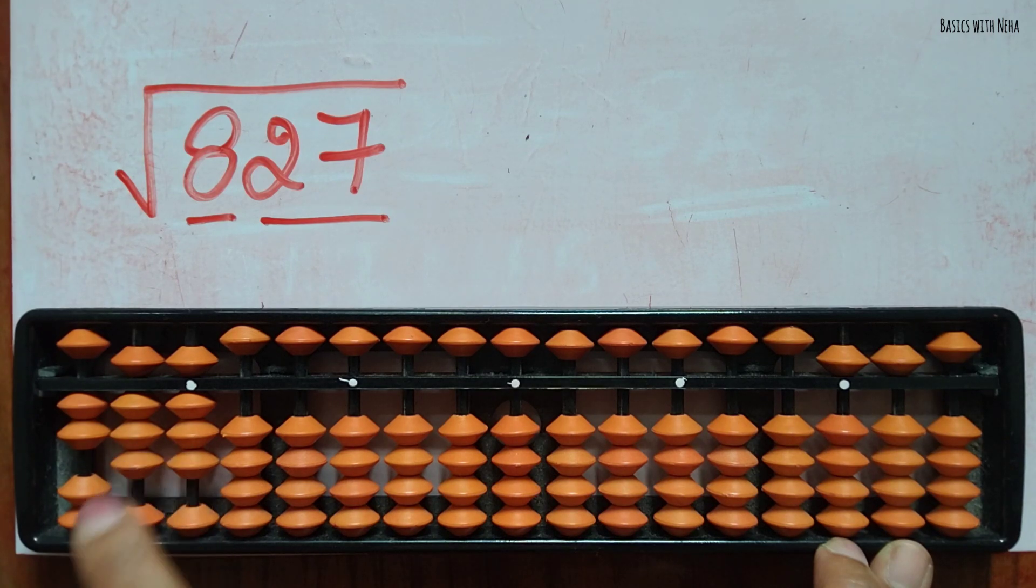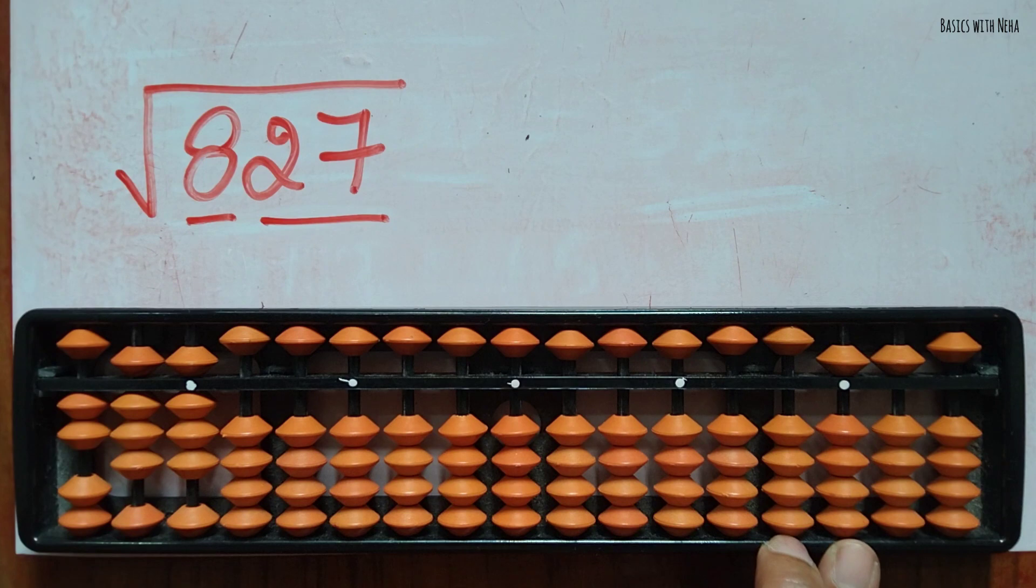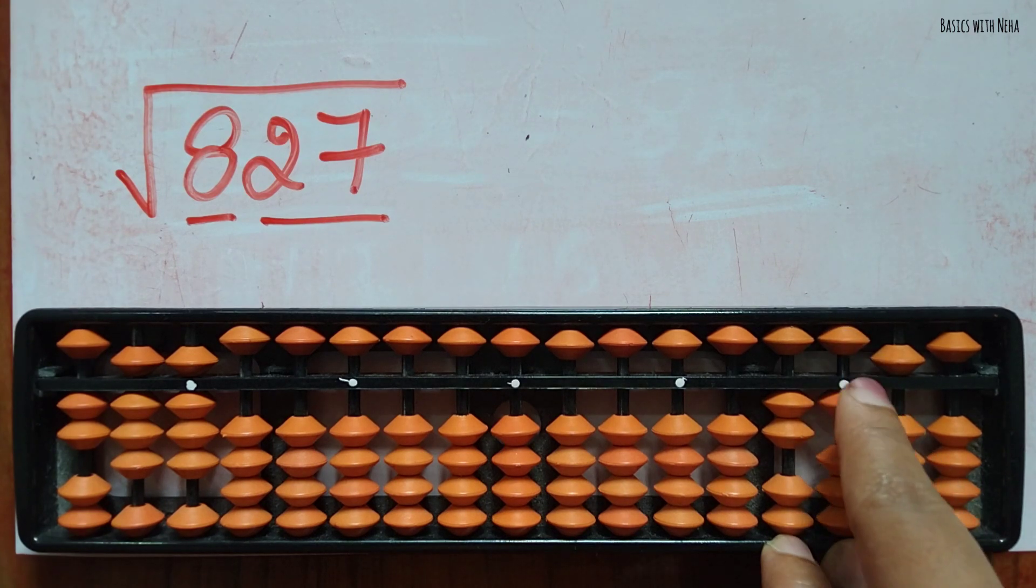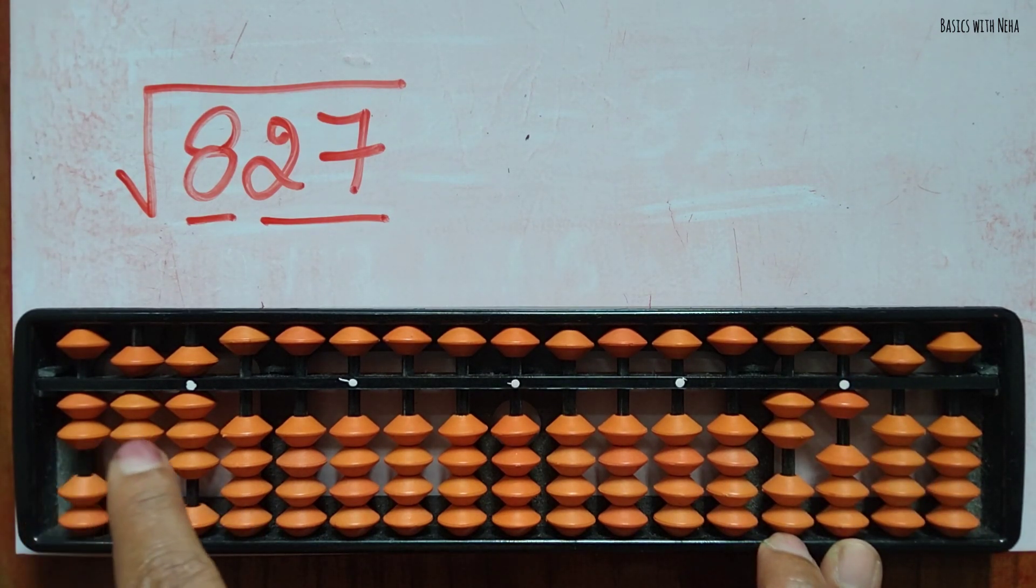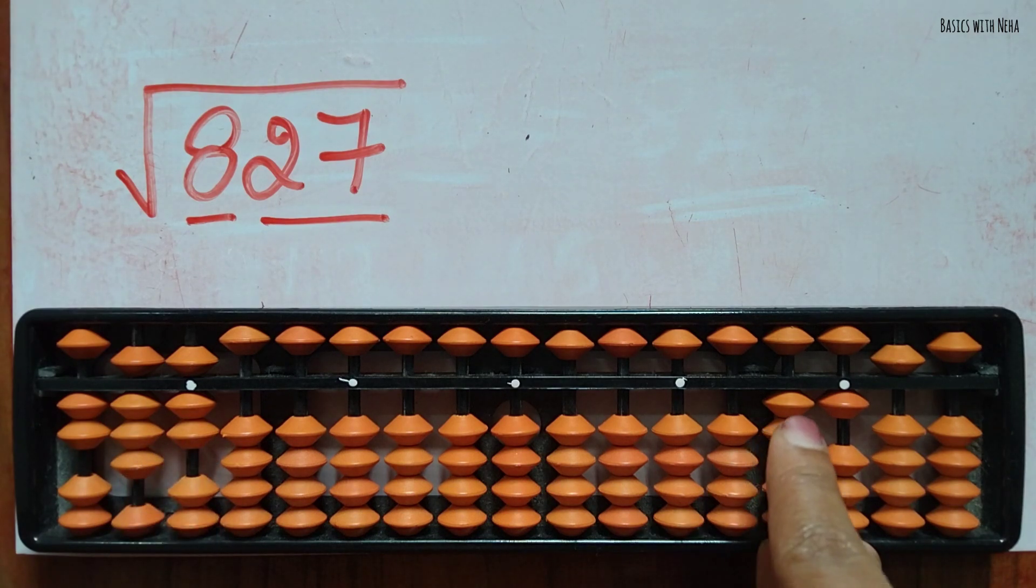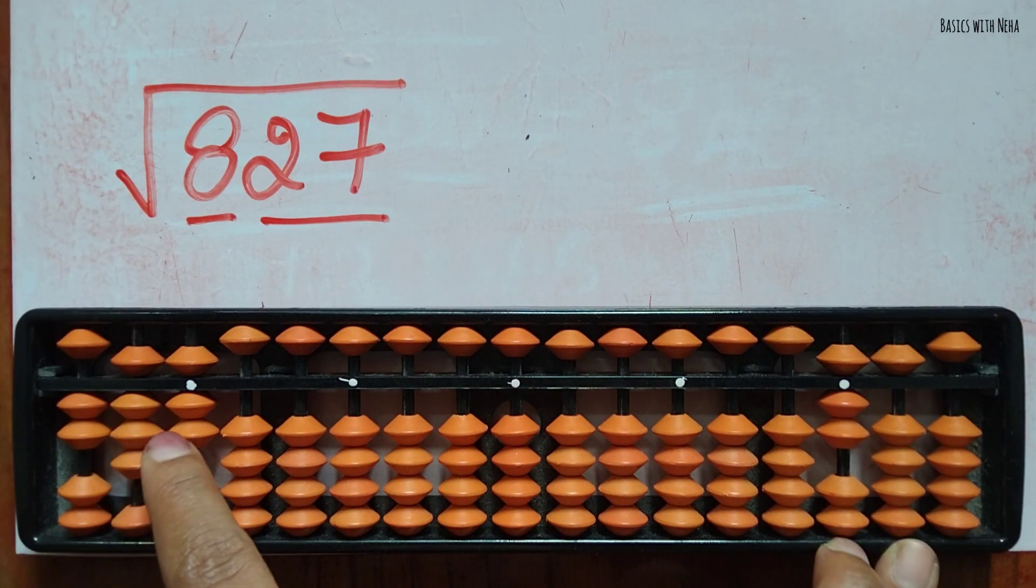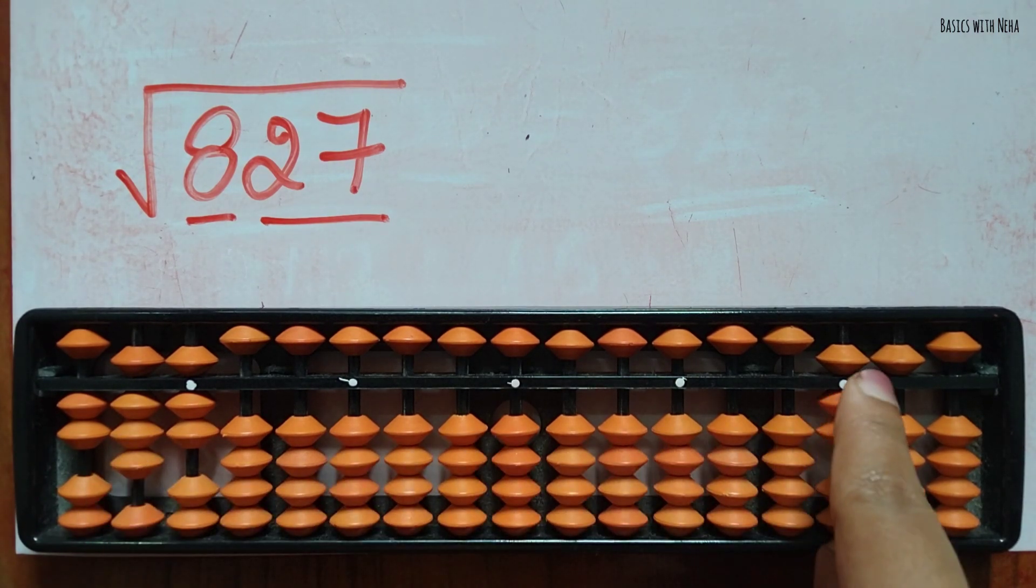64, again I'm shortage of beads, I don't have 64. Again I'm going to come back here and put the number, I'm going to add 16. I'm back into the same position. Now I'm going to go with 7, 7 2s are 14, minus 1, 14.